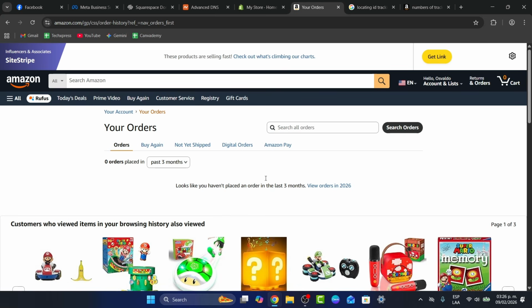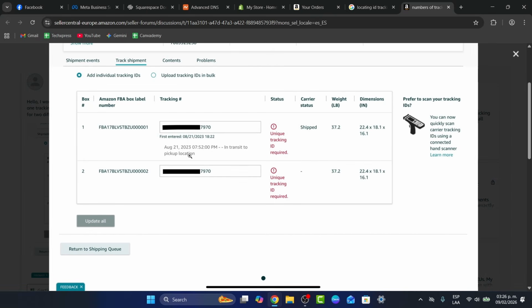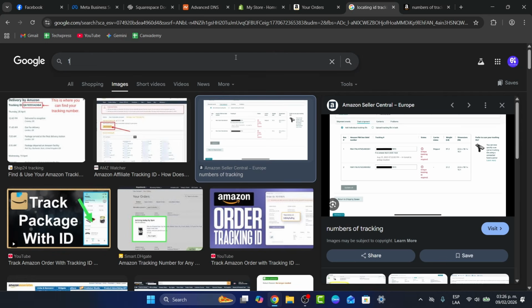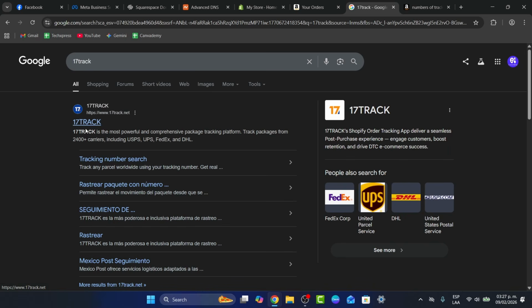When you click on one specific product, you can click the option that says track the package, and here it should show you the tracking images. You will see the tracking ID and the name of the actual courier. One pro tip that I can give you is that you can long press and copy this ID, and if you paste the ID into Google or in a specialized application like 17Track, which I believe is still working nowadays, usually it will automatically detect the carrier for you.